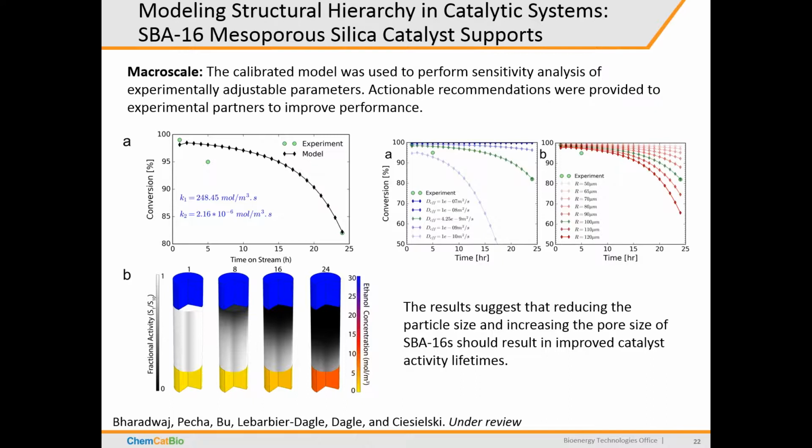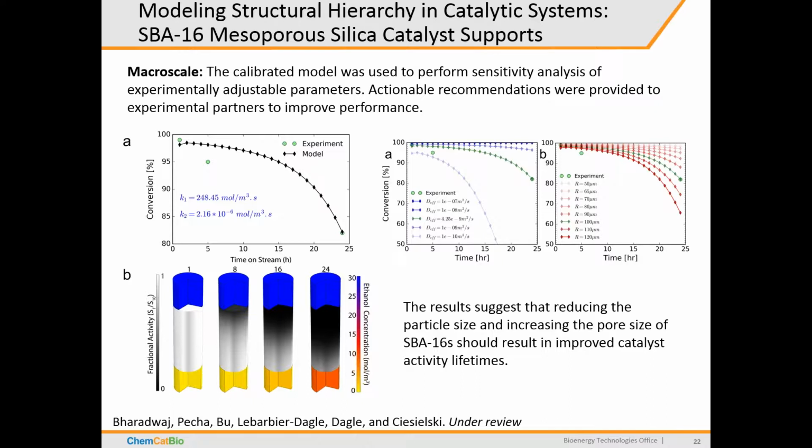And so essentially we asked our experimental partners, what catalyst attributes are easy for you guys to tune? And they told us particle size, and they told us changing the pore size. And so we do parametric sweeps over that, and we're able to provide them predictions of how changing those things is going to impact the performance of their system.